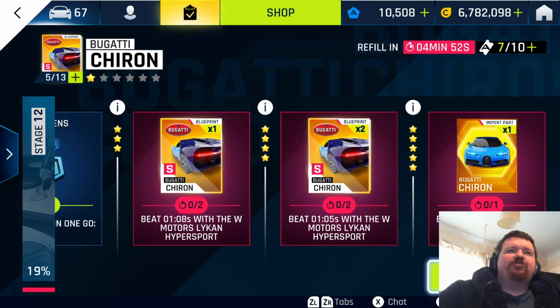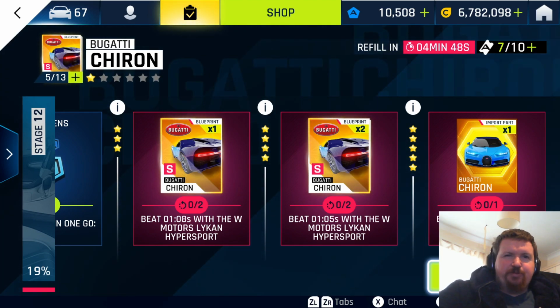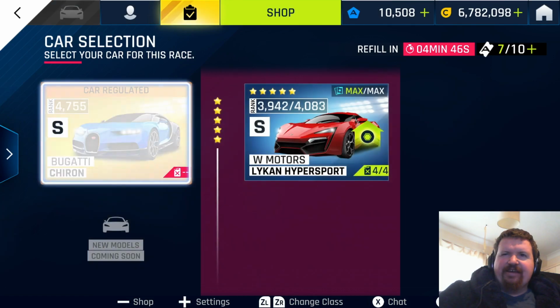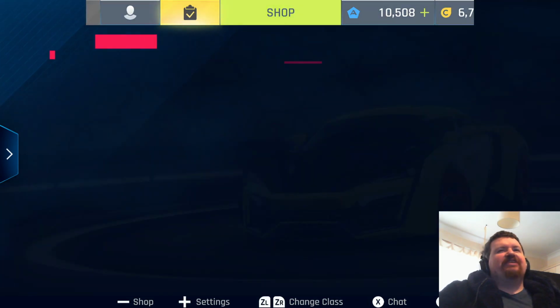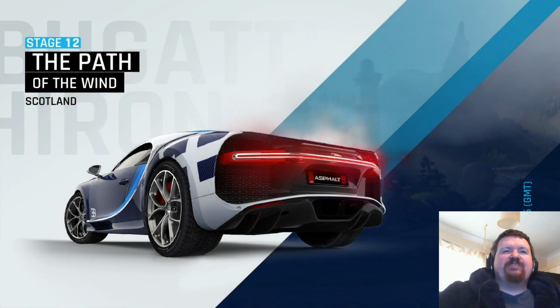So, taking a look at stage 12 of the Bugatti Chiron event, it's another time to break out the Lykan Hypersport on the Scottish stage. Not exactly a stage designed for supercars, but this one involves the Lykan being at either 3, 4, or 5 stars. So you need to be at least 3 stars before you can get any blueprints from today's event.